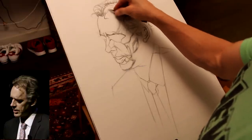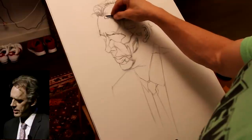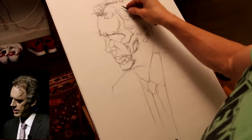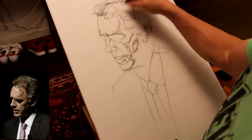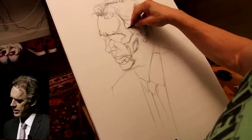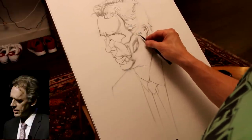And he's got some curls. I don't know how much I should invest into this area. Looks like he's working up a mental sweat on one of his discussions.